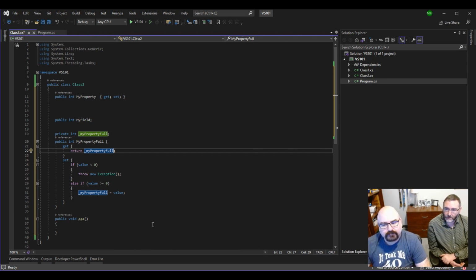Another thing that might be worth noting is you don't have to have both. And they don't have to be at the same security level either. So a lot of times you'll see a property that only has a getter, which means it's effectively read-only. I don't know why you'd ever have a setter with no getter, but theoretically you could do that too, maybe for a password field or something. Where you can write to it, but you can't read it. You don't have any kind of security or granularity like that on a field. Once you say it's public or protected or internal, that's all the level of security you have over who can manipulate that variable and what it can be.